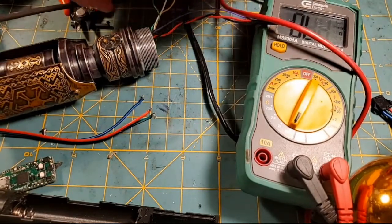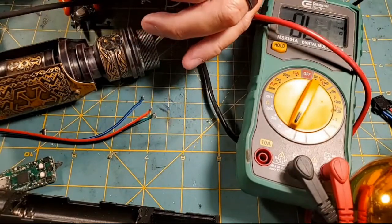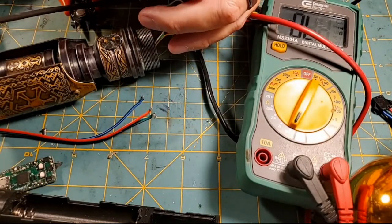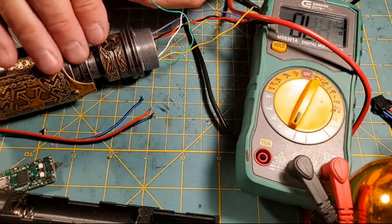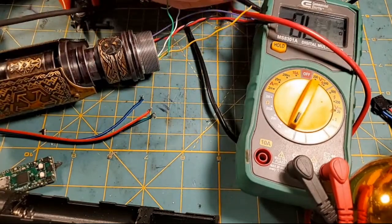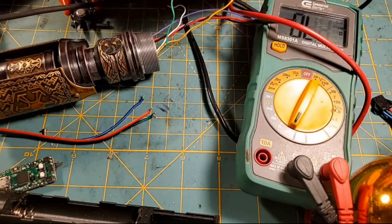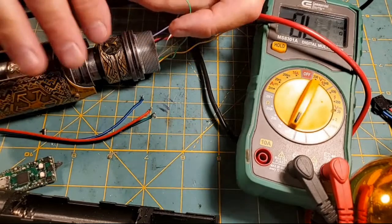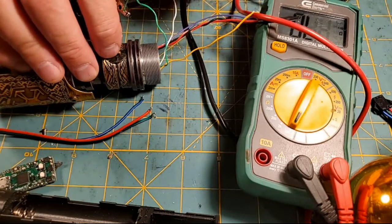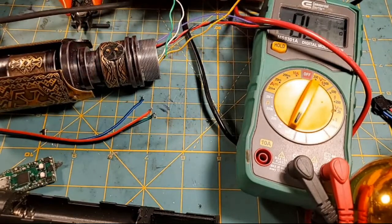Or we've got a bad switch. That would suck if I got to take all this apart and repair that switch. Right? This is the bad part about repair jobs, you know. Yeah, but I'm not getting a tone on that. I'm not getting a tone on that. This is why I test, y'all. If you had assembled this saber and installed all this and that switch is no good, that totally sucks.